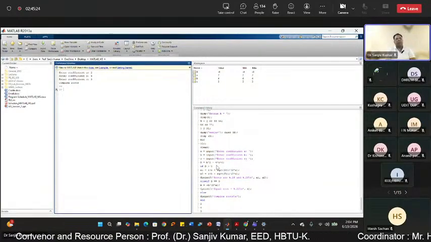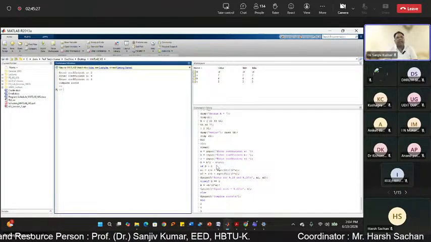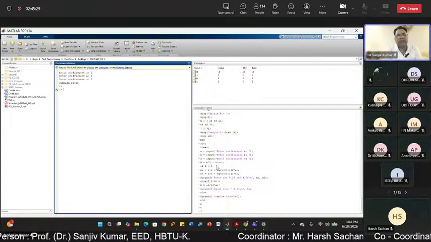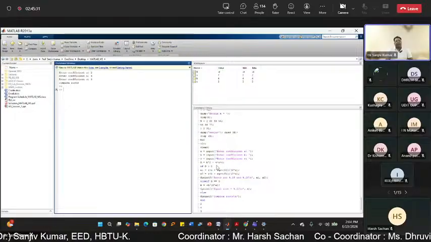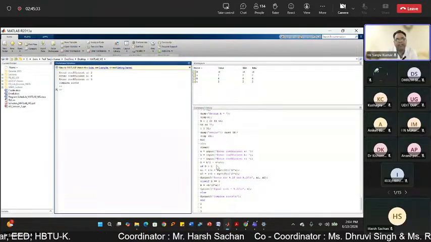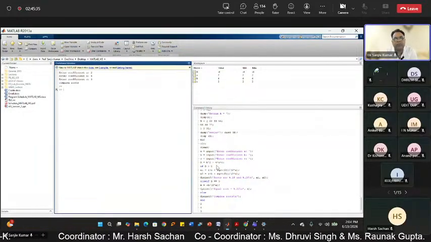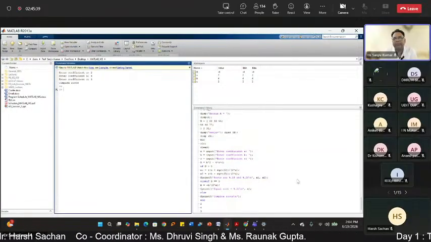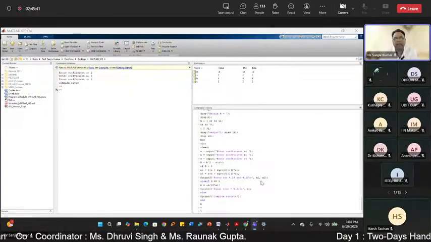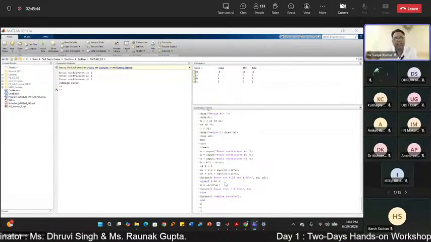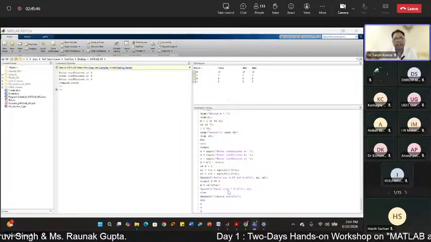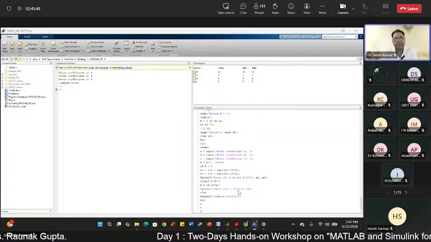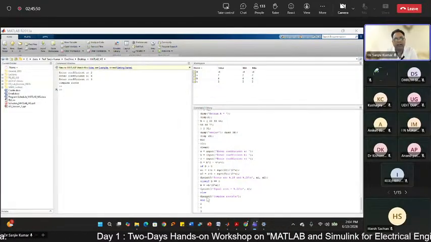Now the simple formula, that is what? B square minus 4AC. We know if B square minus 4AC is greater than 0, then two roots are this, and the roots are x1 and x2. If it is equal to 0, then the roots are equal, right?